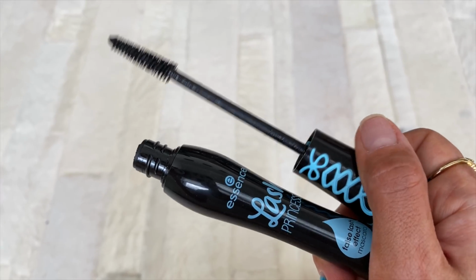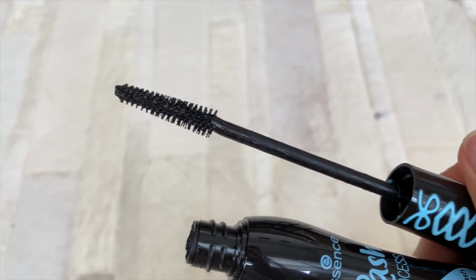All right, so for my mascaras today, I have a couple of failed mascaras and just one fave. And the fave is actually an all-time fave, so I might just tell you about it right now. I really love the Essence Lash Princess Waterproof Mascara. This one is $4 and it is incredible. Such a great formulation. Just makes my lashes look amazing, and I'm a big fan. Doesn't smudge on me whatsoever. It's just good. It's just great.